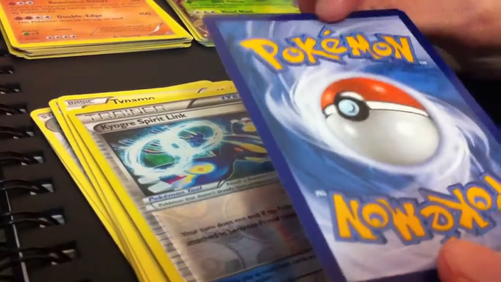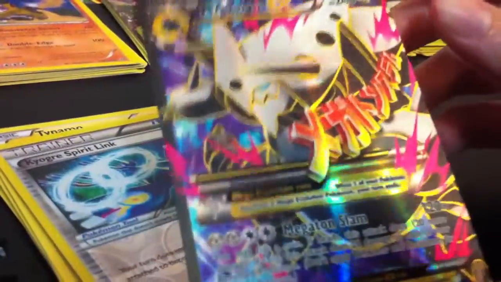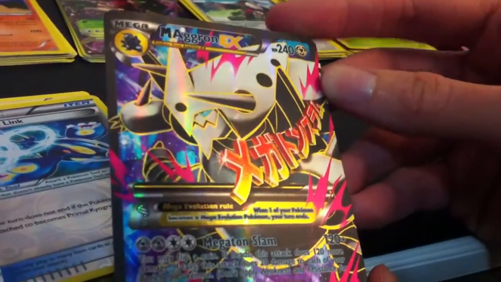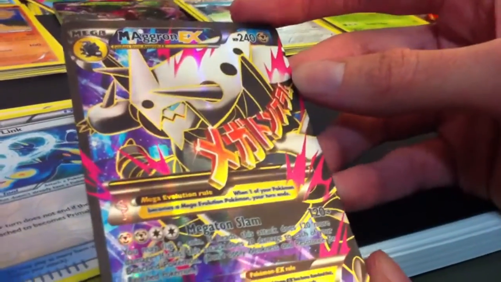I'm so nervous. Okay, what are you? Dude, Mega Aggron EX full art! Yes! Holy shit, look at this! It's pretty powerful to get two EXs. Oh my god, that is so cool! It's almost too trippy. If you got a seizure from seeing this card, we definitely do apologize. And be sure to send the bill to Tara. I'm so excited!